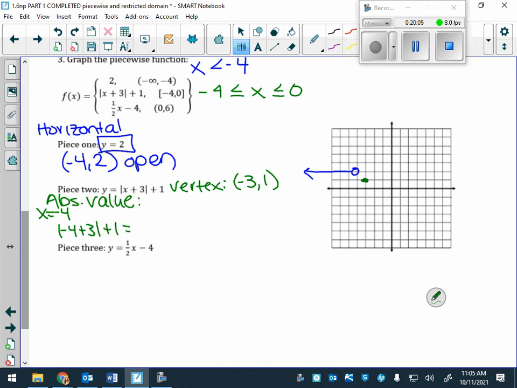What is my corresponding y value? Negative 4 what? 2. Again, this is what I was talking about before. Did we already have an open circle in negative 4, 2? Right? So now, since this is included because it's a bracket, I'm going to fill it in. Okay? And then I'm also given x equals 0. So when I plug in 0, what do I get? 0, 4. So we have 0, 4, and that is also closed.